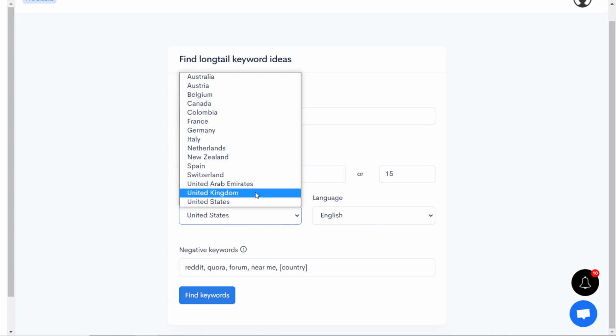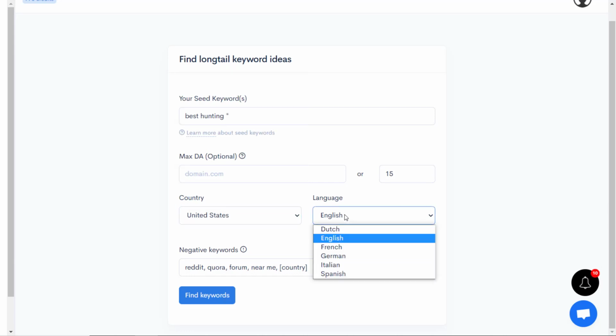However, just to bear in mind, it's only tier one countries and some random ones like Colombia and the UAE. There's not a whole massive list of countries just yet, but I have spoken to Paul. It is within his dev roadmap to add more and more countries to this list. There's also several different languages. However, it is just the big European languages that are available. There's nothing really else in there.